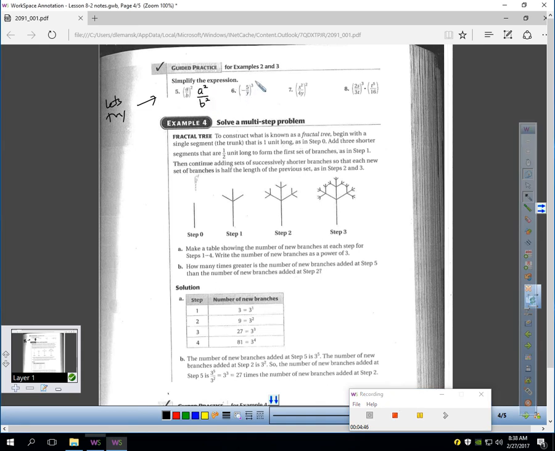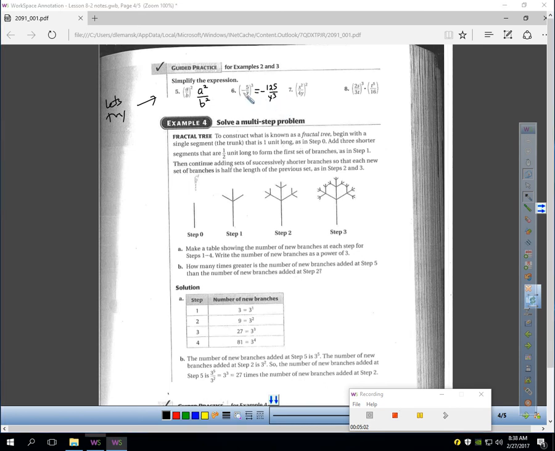This next example, we have to cube the negative, so that would be, keep it negative, because if we have 3 negatives, that's still negative. 5 cubed is 125, and then I'd have y cubed in the denominator. I had to cube all three items in there.